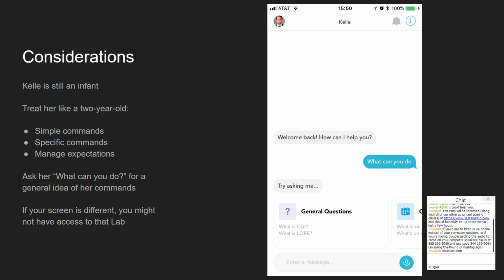And then one last thing to cover for the rest of this class: if there's anything that I'm showing you on my phone, I'm going to have my phone screen up here in just a little bit. If there's anything on my Kelle app that's different from what you have, especially if I have something that you don't have, this is not a glitch. There's nothing wrong with your Kelle app. It's probably just that my labs group has access to features that yours doesn't. I don't think there's as much disparity as there used to be, so more than likely you're going to see exactly what I see. But just in case I have more features than you do, that's nothing to complain about. Nothing is wrong. You just don't necessarily have access to those yet, but you will eventually.